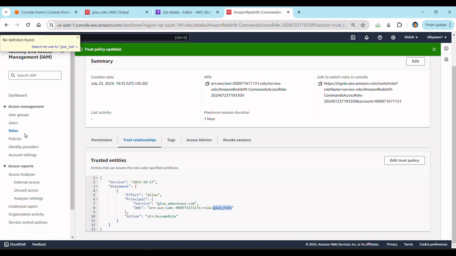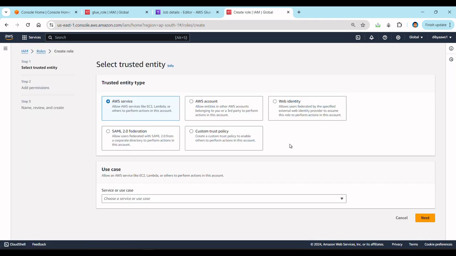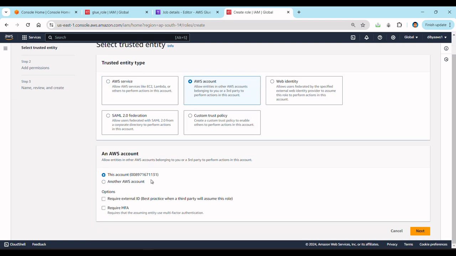Along with that IAM role trust relationship, I'll show you one more thing you can do. Along with AWS service, you can also add a separate account. This is specifically used, suppose you have a Snowflake account and from AWS S3 you want to load some data to Snowflake.